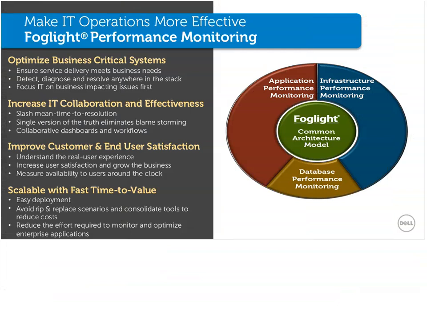As we get going here, one of the things that we highlighted and mentioned a couple times during the presentation is around overall performance monitoring and visibility. Obviously, we have a network-centric focus that Mario and I discussed with you, but Dell has a performance monitoring suite of solutions called Foglight under that brand name that does everything from application performance monitoring to infrastructure, that includes network but also storage and virtualization, to also database performance monitoring, all built on a common architectural and informational model.